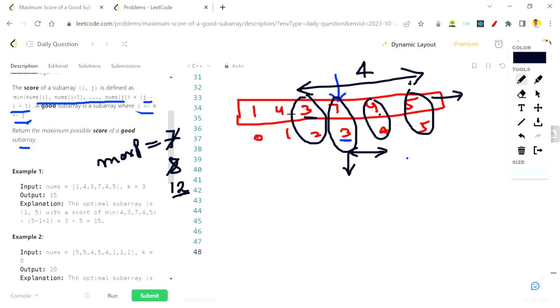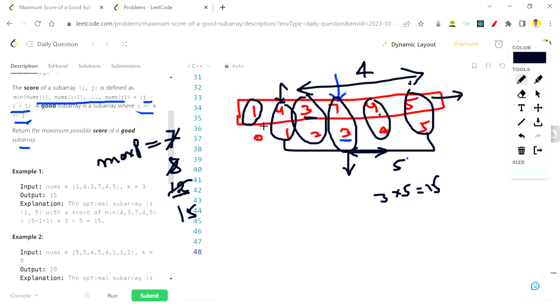Next I'm going to proceed here. Again, the overall minimum present here is 3, and I have the length of the subarray equal to 5. So 3 into 5 is equal to 15, which is of course better than this. So I'll update my max product.